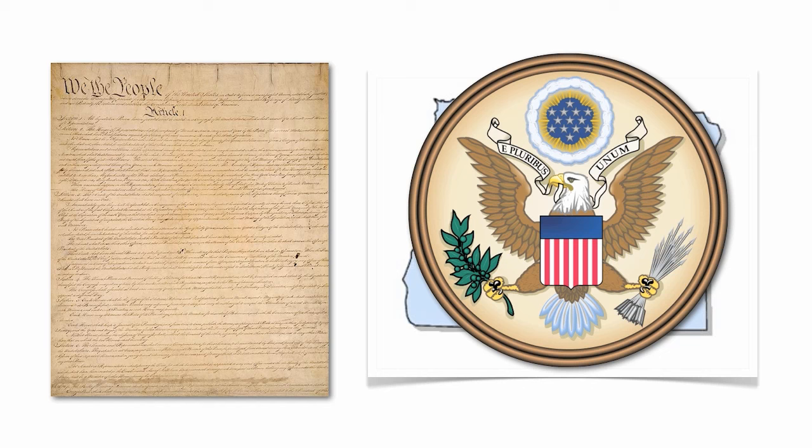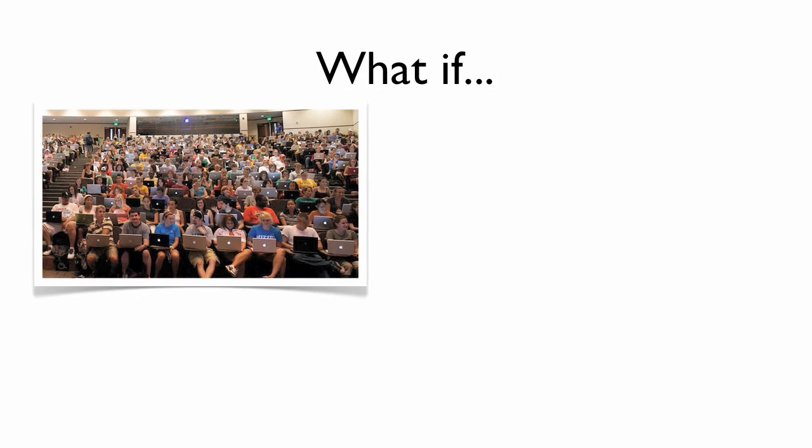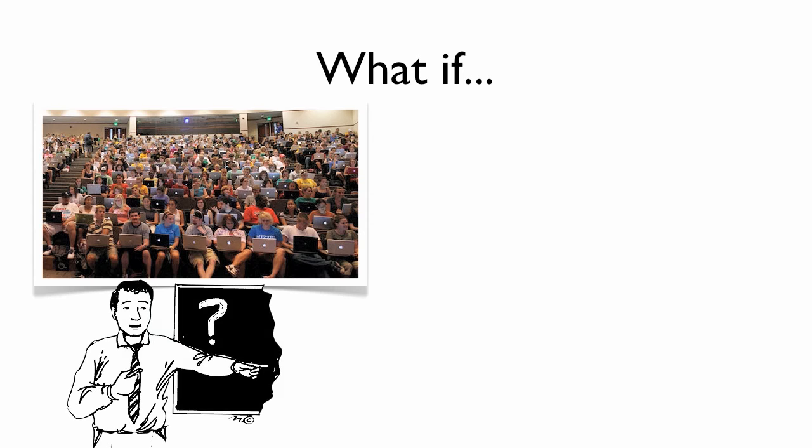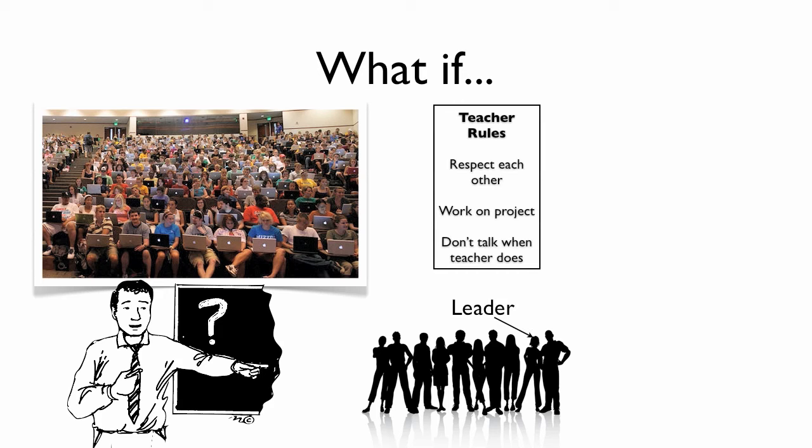Let's see if we can make this concept a little clearer with our What If segment. What if you were in a class of 100 people? I know, that'd be a pretty big class. It would also be hard for one teacher to control. So what if the teacher made groups of 10? Each group would have its own leader and be in charge of making sure that everyone in the group is working and behaving. Now the teacher might make some general rules like respect each other.